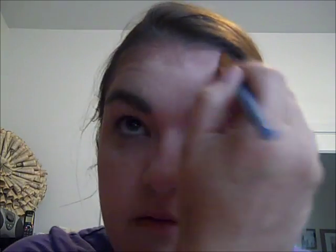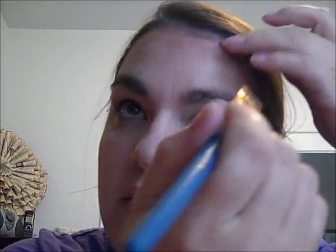We're going to start there, up in your hair. You actually want to get the stuff up into your hair. Otherwise it looks like you're wearing a mask, and that is not the look we are going for. Okay, there we go. It's starting to darken in a little bit. So you're going to kind of go all the way around your face with this, and it helps to get your hair out of the way.